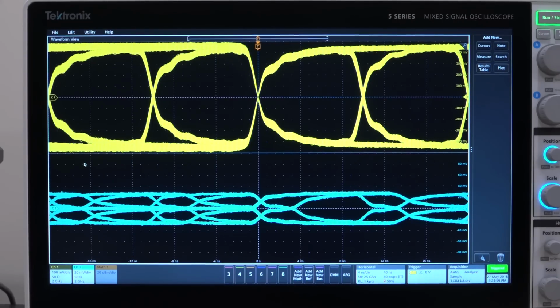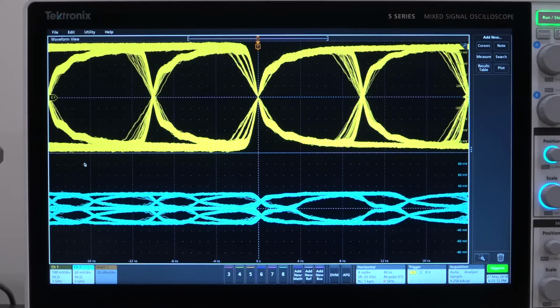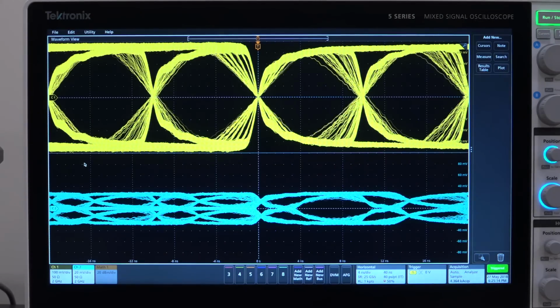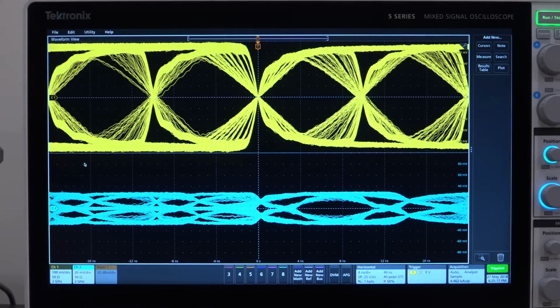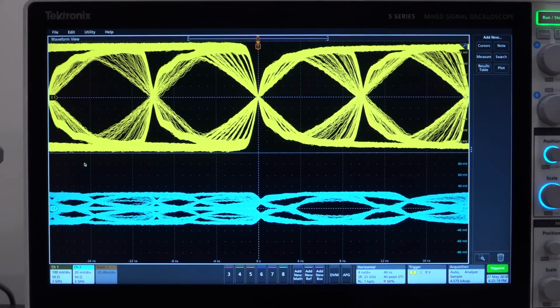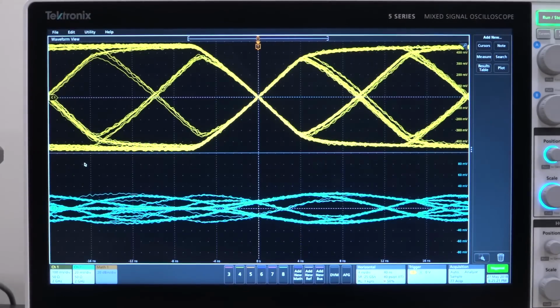Right now we're at 1 nanosecond rise and fall time, which is the fastest it can do. But I can increase that from 1 nanosecond all the way to 8 nanosecond, and we can see the influence on the crosstalk. So here we go. Here's 1 nanosecond, 2, 3, 4, 5, 6, 7, and 8. There you go. That's the maximum we can do. I'm going to clear the screen again. There we go. Take a look at this now.